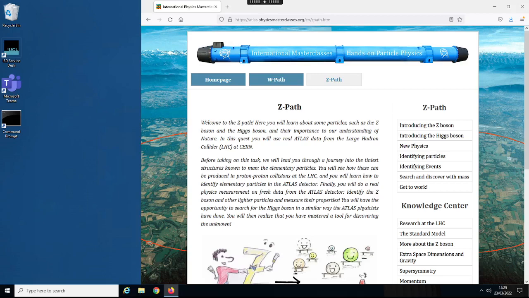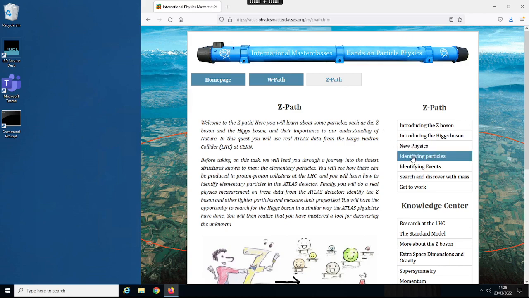The application we'll be using in this masterclass is called HYPATIA. Here I'll show you how to download and run it on the desktop at UCL system, and how to download and look at some example events.